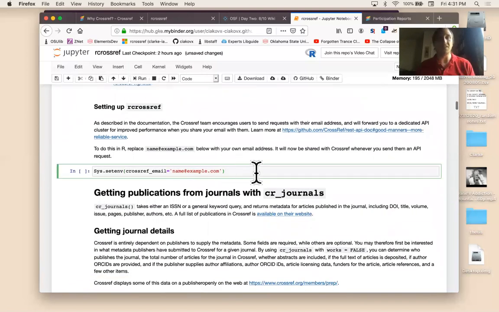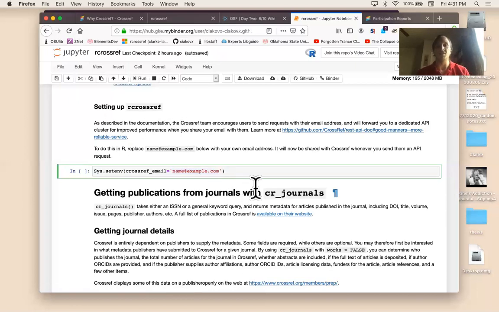The first thing that we need to do is to set our email address to be issued with our queries with Crossref. You don't actually have to do this in order to use the Crossref API. The API is open, but as they state here, they encourage users to send requests with their email address, and they will forward those requests to a dedicated API cluster to improve performance.